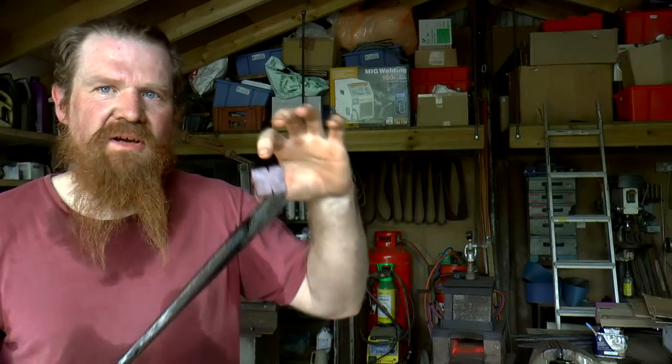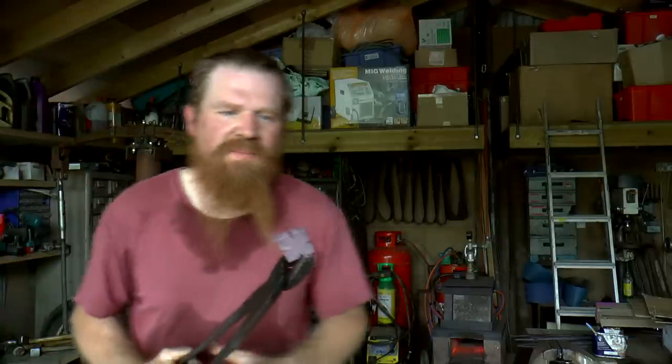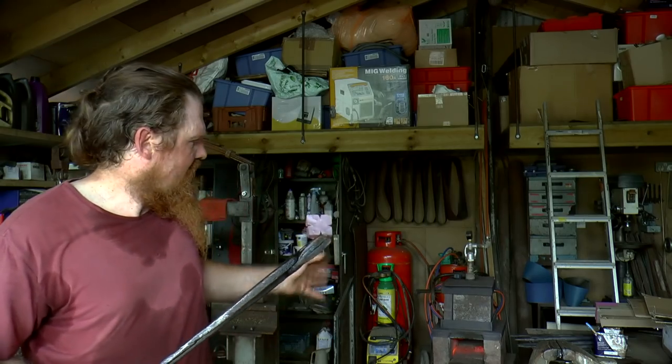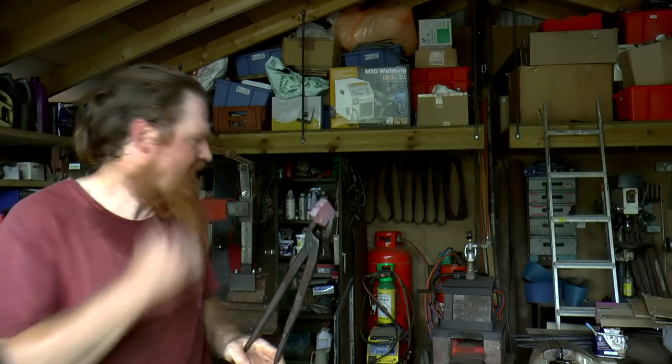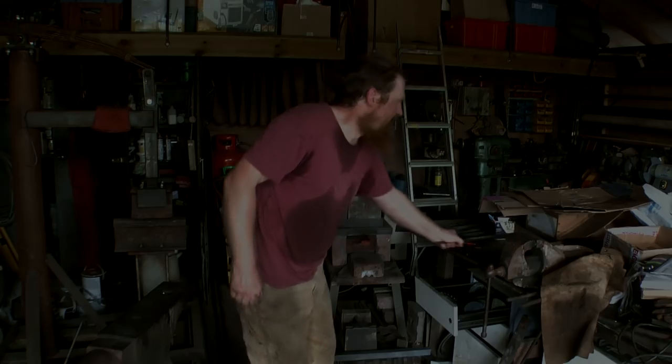The other one I think I cut a little bit too long, so there's a bit more mass in the metal than I want. It might come good. Yeah, I might have slightly overdone it. Keep those warm in there for a minute.